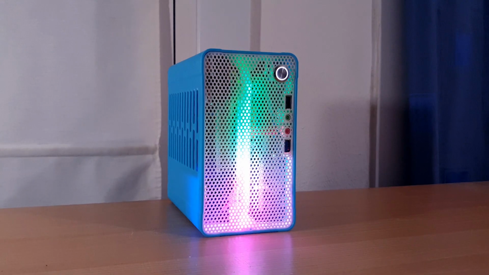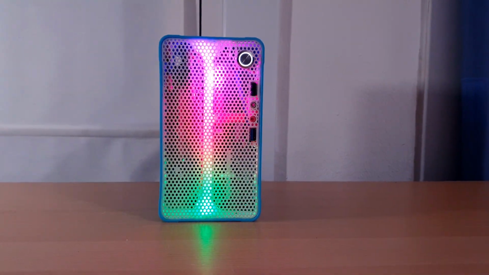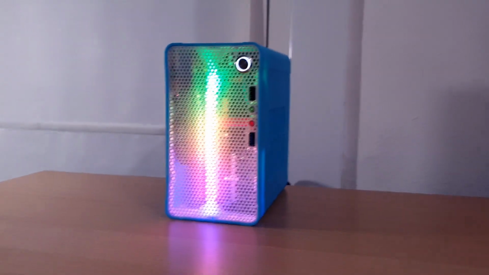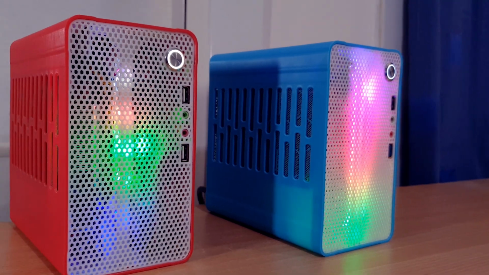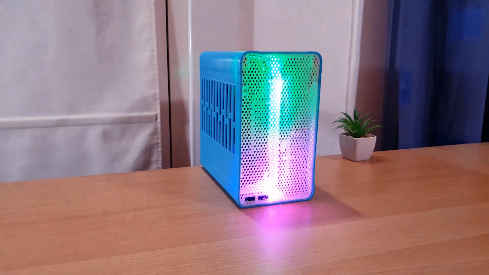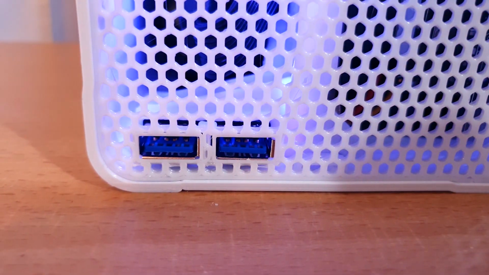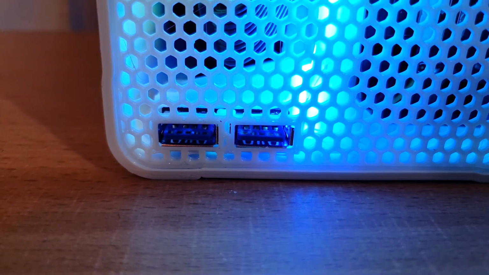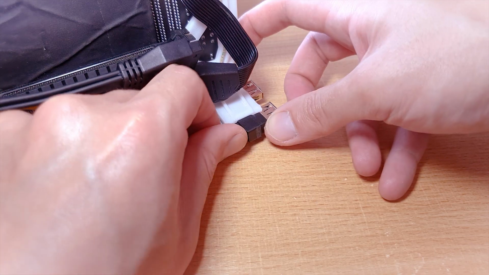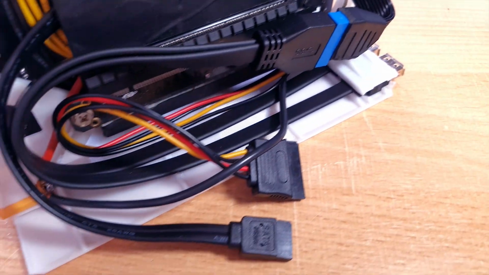And this is what it looks like. It's pretty cool. It looks like there are three lights moving up and down. This alone beats most pre-programmed effects I see in LEDs, and it's much more professional than what I had previously. And here's what it looks like with the hidden power button, which shows off the LEDs better. I changed and moved the USB ports to improve the airflow even more. This is the new USB cable I'm using. I made a little sliding clip for it, similar to the power connectors clip.